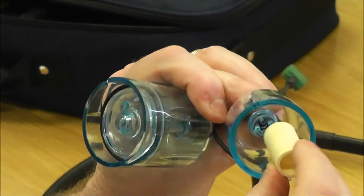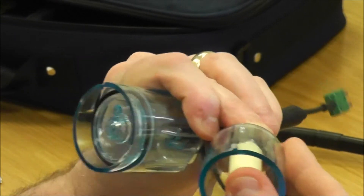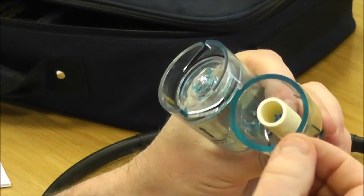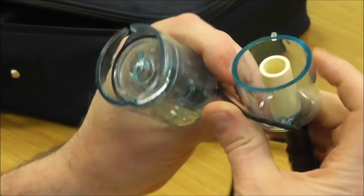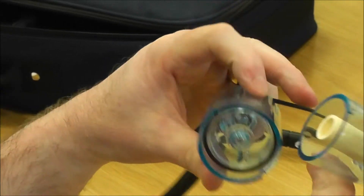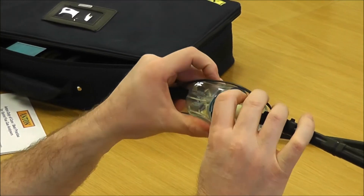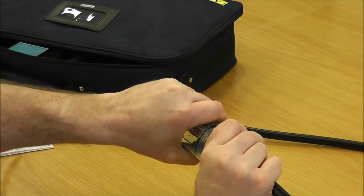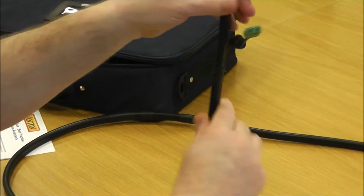Looking into this compartment, the filter locates on the spigots internally — push it on there, make sure it's home and centralised. Make sure your two locating lugs are there and not broken, snapped, or compromised in any way, then pop the filter back onto the locating lugs and twist it tight.